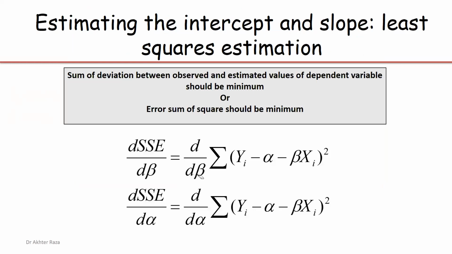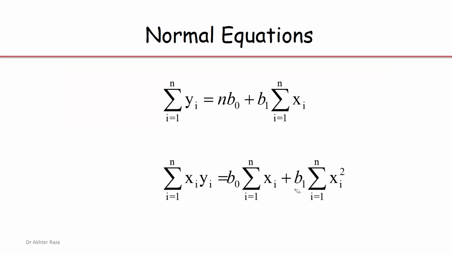Betas can be determined by the method of least squares. You have to differentiate with respect to the first parameter, and differentiate with respect to the second parameter, and then optimization is used. Optimization means you have to find the betas in such a way that the error is minimum. The error sum of squares should be minimum. So this tool is used for estimating the model.